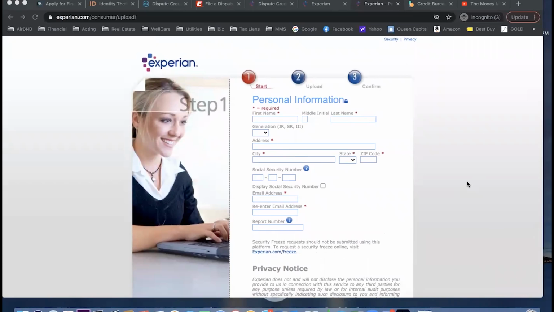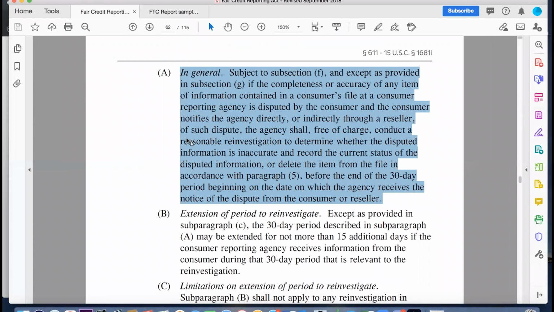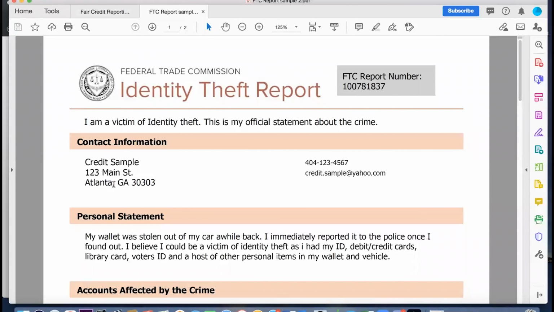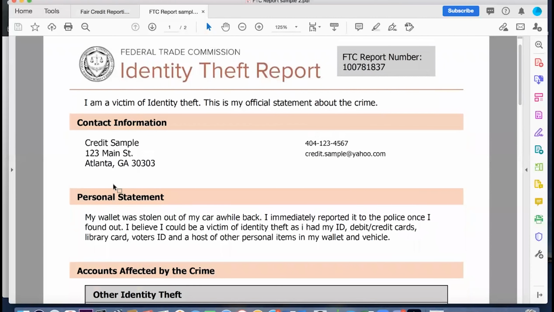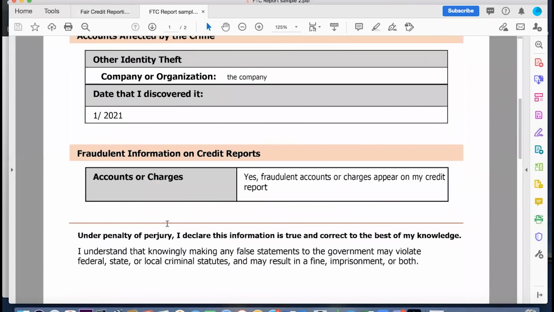So just a quick recap of everything that we discussed. We talked about why this process will work 100% of the time. Credit reporting agencies have 30 days to verify the validity of the account. If they cannot do so within 30 days, they must remove it from your credit report. We also talked about filing your identity theft report on the Federal Trade Commission website. Remember, when you're doing this report, you want to be as generic as possible.